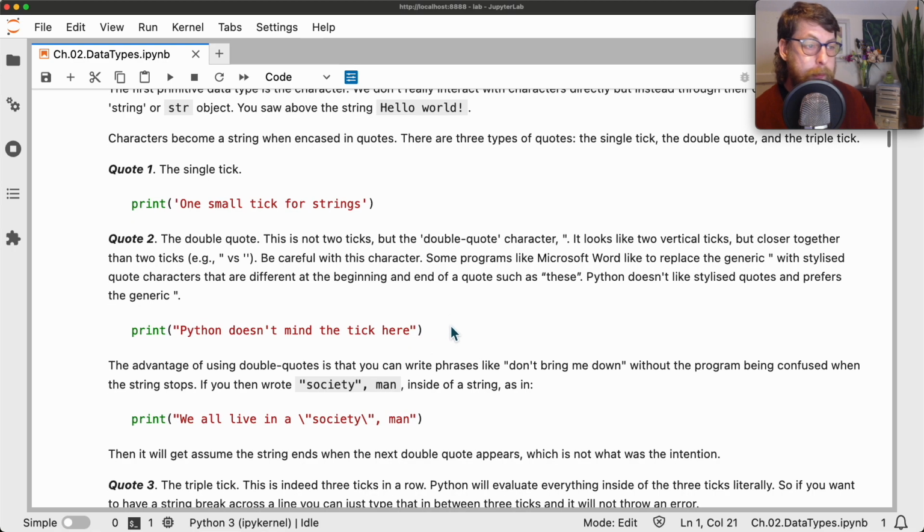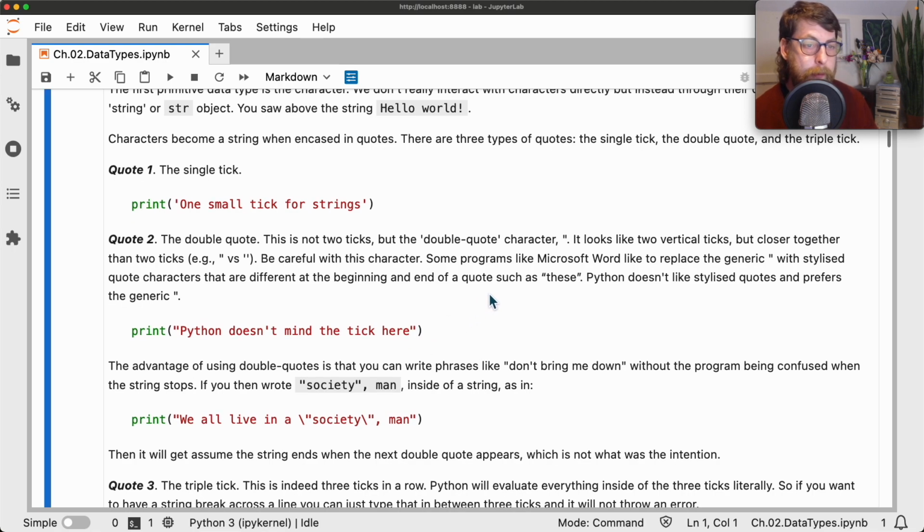Now to notice that that's different from the stylized quotes that you might see perhaps when writing in a word processor, and it'll autocorrect these to some nicer quotes that are like curled towards each of the text. But we're referring to these generic quotes. Now, sometimes it might be okay with those others, but you wouldn't really want to trust it. You really want to make sure you have these double ones here.